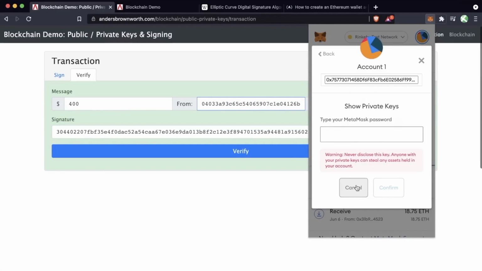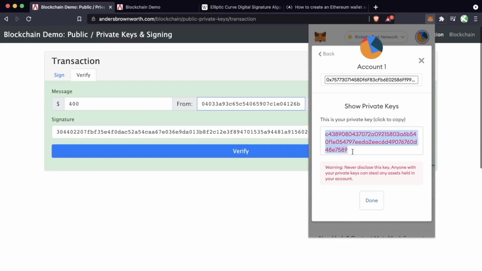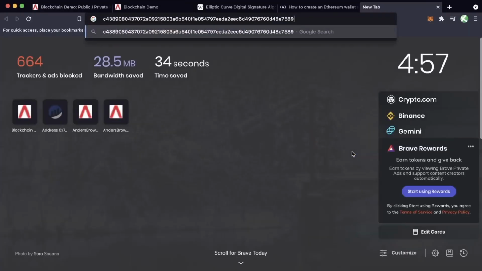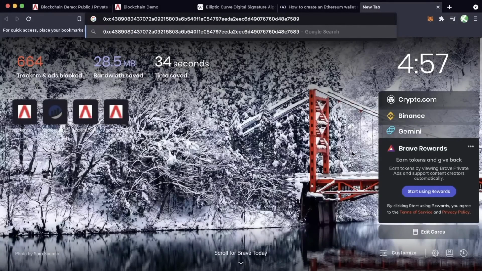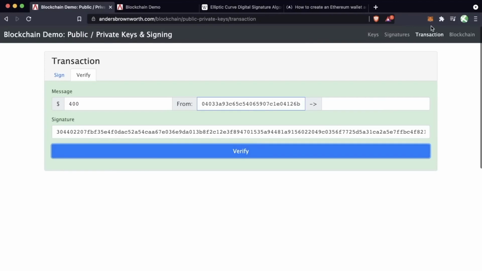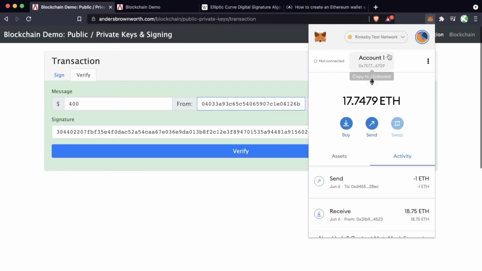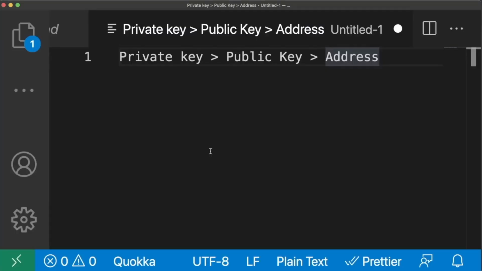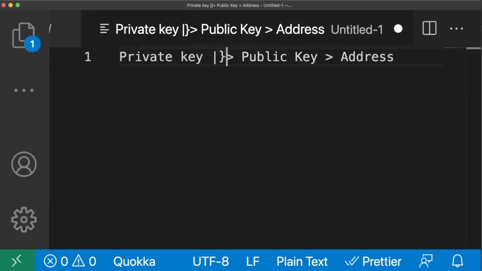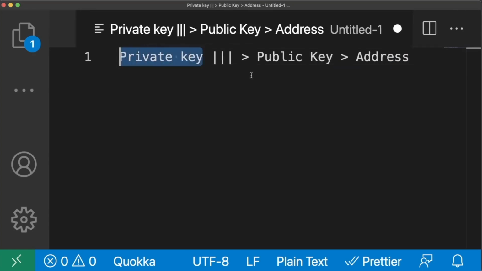You just hit show private keys and type in your password, and you'll get your private key here. A quick note here is oftentimes when using your private key somewhere, they want it in hexadecimal form. So if we're going to use our private key for something like Brownie, which we'll go into later, we need to actually append a 0x to the front, but we'll get into that later. And the address of your account is derived from this. So if you think about it, your private key creates your public key, which then can create your address. And there's a big barrier here, because your private key you want to keep private, and your public key and your address can all be public information.